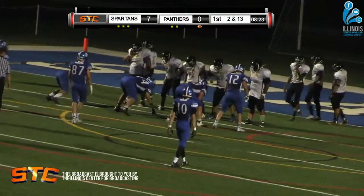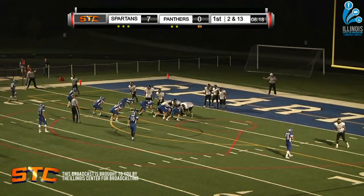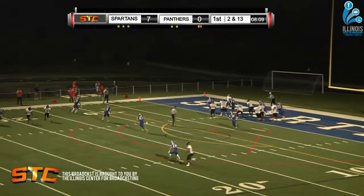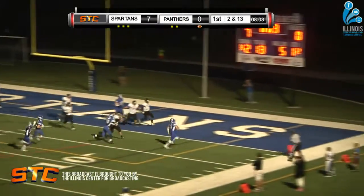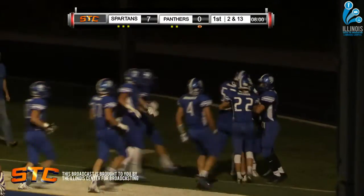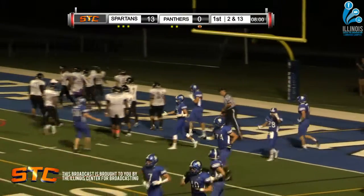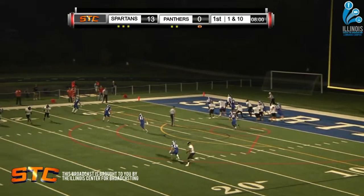That goes back to communication again for Kelvin — the offensive line assignments, you have to know them. Two guys think they have the same assignment and neither one gets the block. Shotgun formation now, one out to the left, two to the right. And this one is going to be Davion Clark at center — and intercepted! Taking it in for a pick six will be Dan Boss, the six-foot defensive back — touchdown, St. Francis. A ball thrown into triple coverage, and most of the time that's what's going to happen. Having to make a quick decision as he's rolling out is the quarterback here for Kelvin, Maldonado.